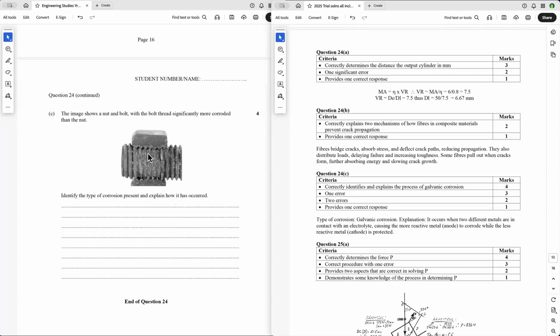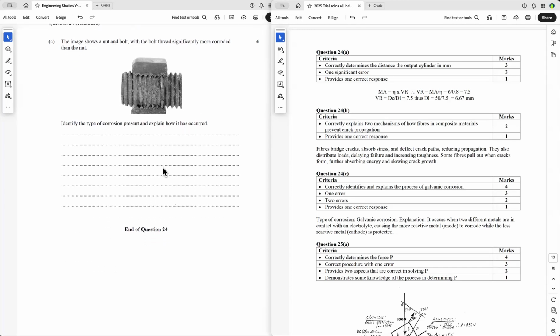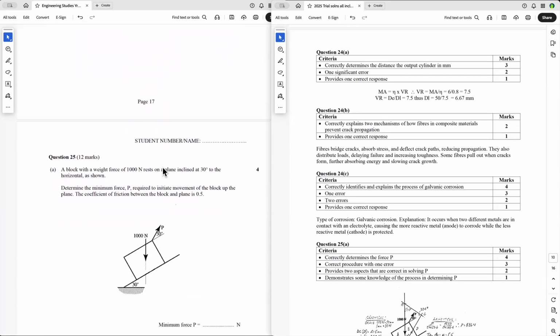So galvanic corrosion occurs where you've got two dissimilar metals in contact, and the metal that's more reactive than the other will form the anode, and that will give up electrons, and that will start to corrode. And the same thing with differential aeration, where there's a minimum of oxygen compared to the outer surfaces, you'll get the anode forming where there's a minimum of oxygen. So both answers are correct for that.